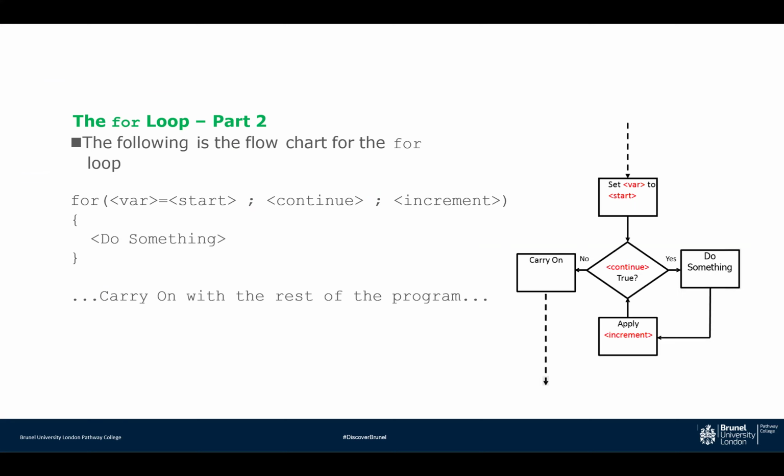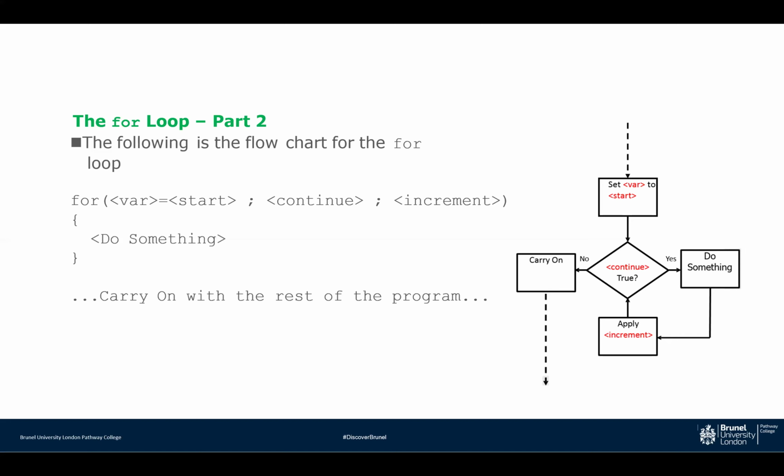So this flow chart shows the same thing that I sent you earlier. Guys, please pay attention, everyone. When we start with any for loop, first of all, we start with the starting point of the variable. So set the variable to the starting point here. After that, go to the condition. Is it true? If it's yes, then do something that you have inside, whatever that something is: printing, calculating, doing whatever you want. And after that, we apply the increment or the decrement. In this case, this is the increment.